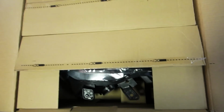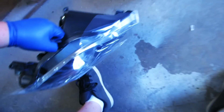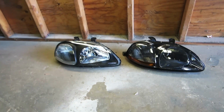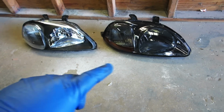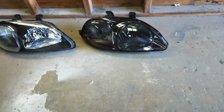Unboxing. So here's a new headlight. First, doesn't look much different. If we set it next to the other one, there's our new headlights. So if you sit them next to each other, you can really see, obviously this is a black housing headlight with a clear reflector. This one is a smoked headlight, and at night these are pretty difficult to see.